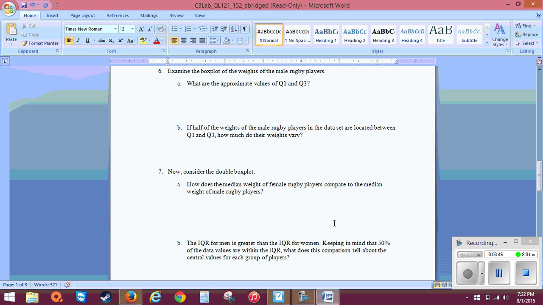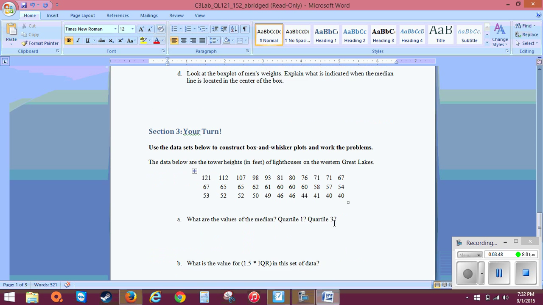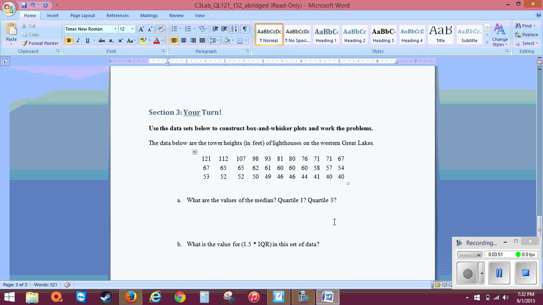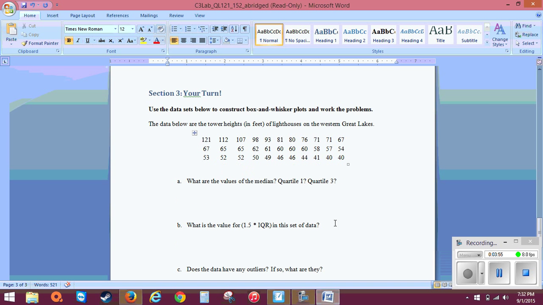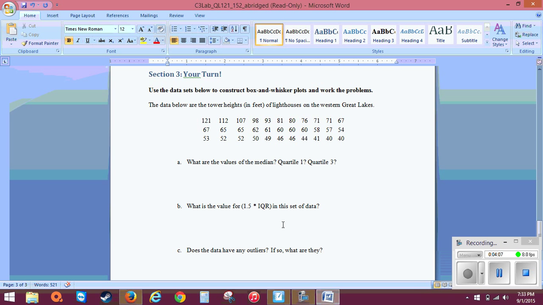The last section is for you to just create a box and whiskers plot or a box plot, a modified one, so that you can use your calculator to do this. The numbers are in numerical order, but they're in descending, not ascending, so it's a little bit different. So you can go ahead and find this by hand, your 5-number summary. Your interquartile range you'll have to do by hand. And the outliers, the calculator does do that for you and helps you with that, but it does not identify what the IQR is or what the 1.5 times it will be.